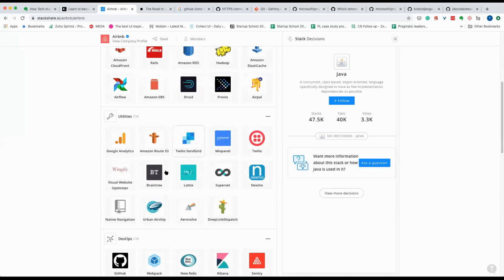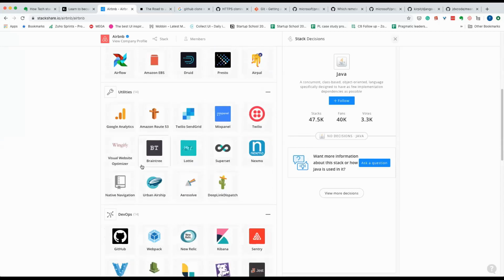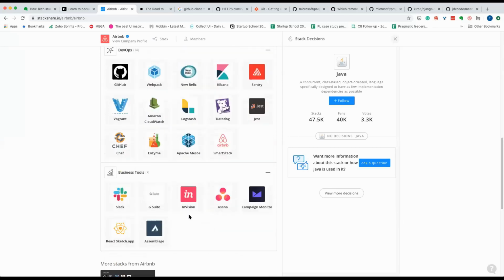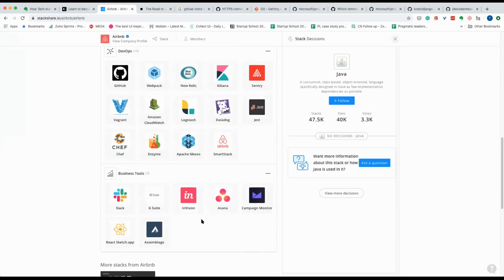Right? So you can see again the common motley crew. There's Wingify. This is an Indian product, by the way. This Visual Website Optimizer is an Indian product. This is Lottie. Lottie is a beautiful product. In fact, most of the micro animations that you must have seen on apps, websites, as well as on mobile apps, are coming from Lottie. And you have a whole bunch of other products. I'll not get into the detail of this, but I think this gives you some sense of how the different stacks are assembled together.